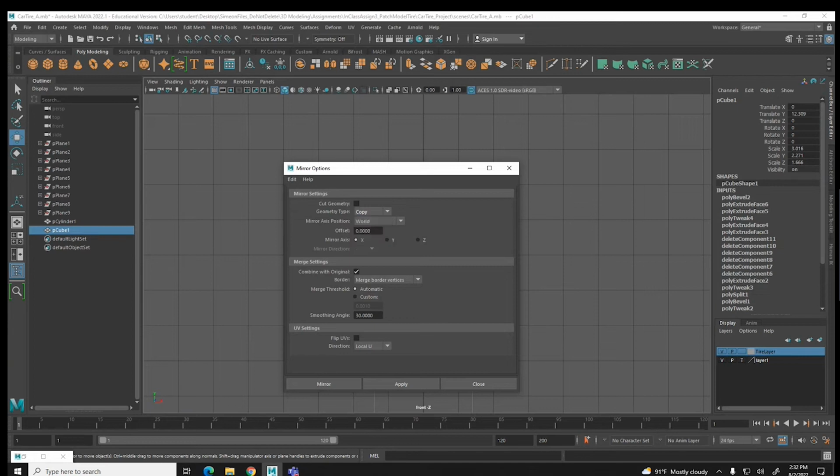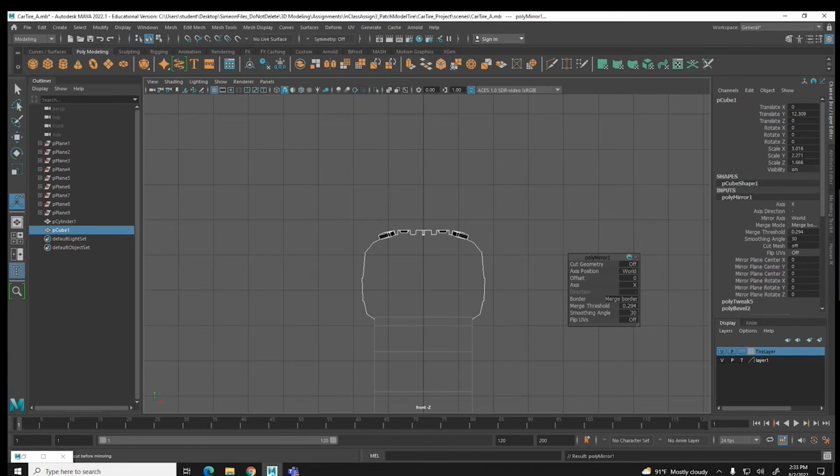So I want to copy. Mirror axis position, world, X position, offset value. That gives me the ability of moving it a little bit over or not. Merge border vertices, let's say merge, okay? And you see it does a pretty good job.